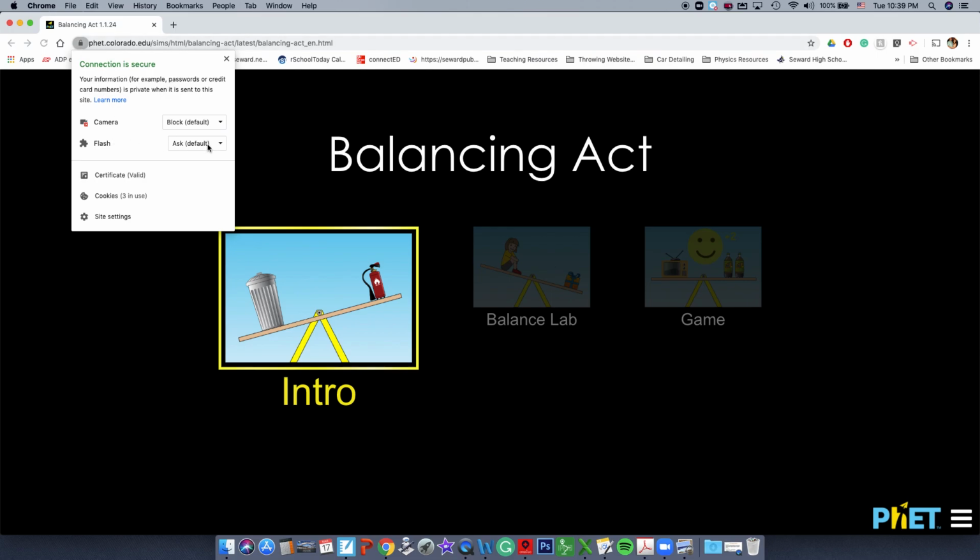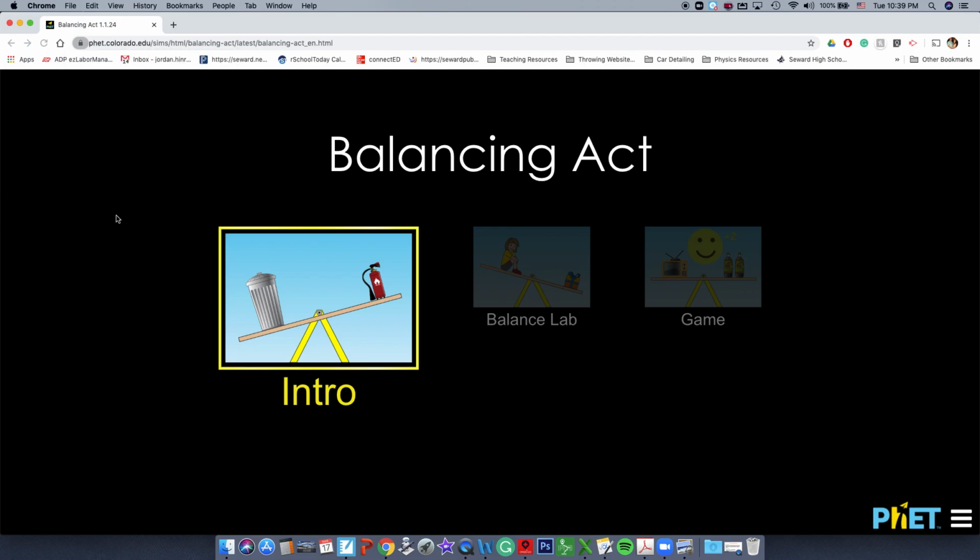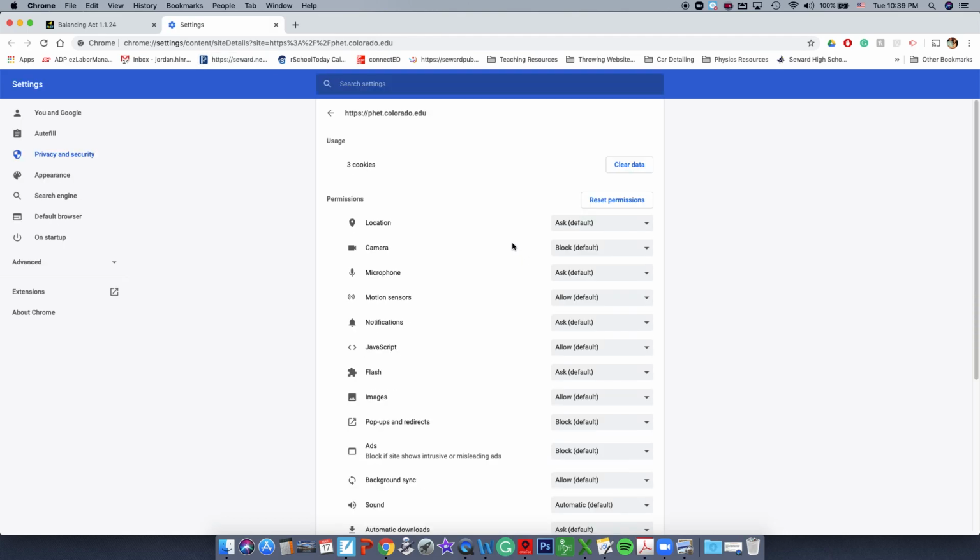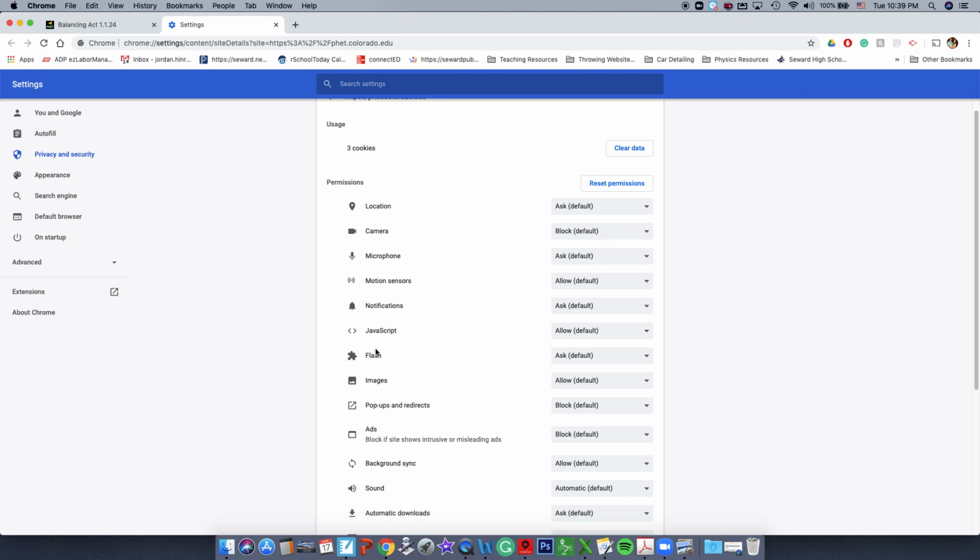And like this one, it says ask. So you'd go to the Flash Player thing, or there might be something where you can go to site settings, and then that'll open up a whole list of things for you to look at. So for that one, this has by default block the camera, but I would scroll down to where I see Flash, turn it on to allow, and then I can do the simulation.